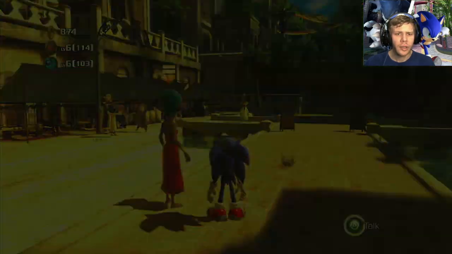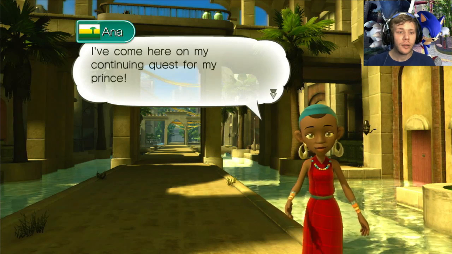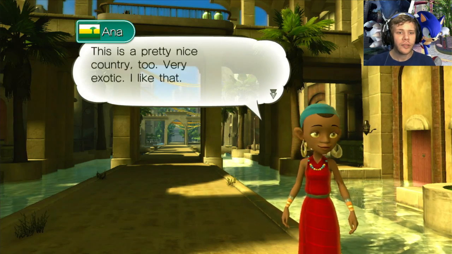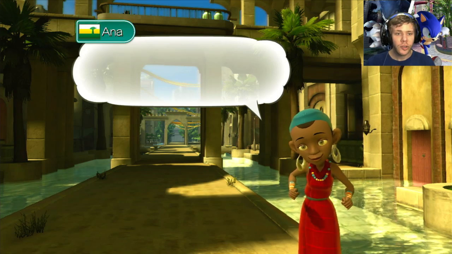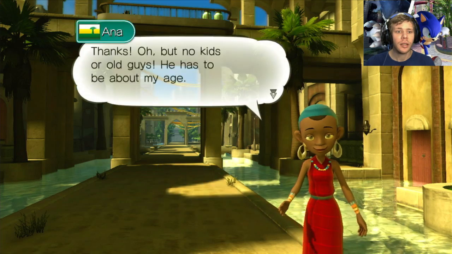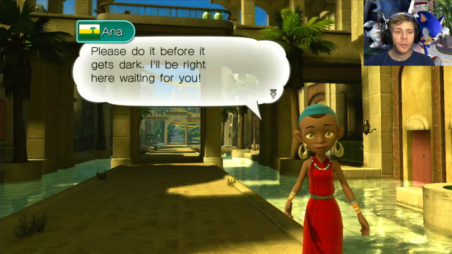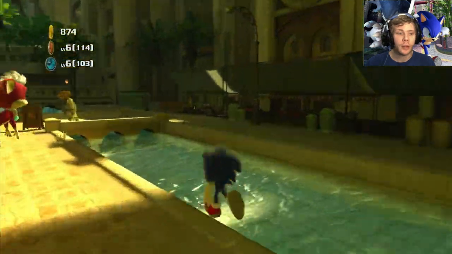Actually, I wonder where his son went. Huh? Oh, it's you again! I come here on my continuing quest for my prince! This is a pretty nice country too, very exotic, I like it. I just know my prince must be here. So since you're here, you'll help me find my prince here in Shamar, won't you? Okay, leave it to me. Thanks, but no kids or old guys, he has to be about my age. Please do it before it gets dark, I'll be right here waiting for you. Anna still hasn't given up. Find her perfect man, then report back to her. Okay.